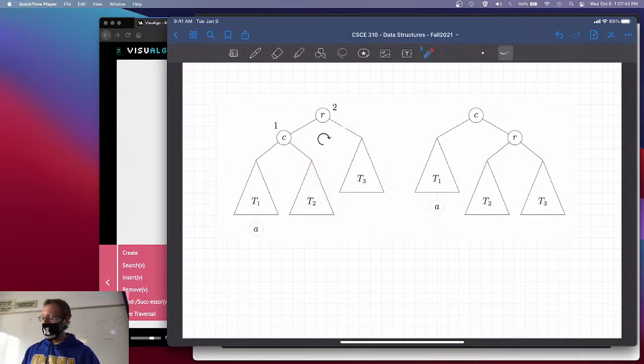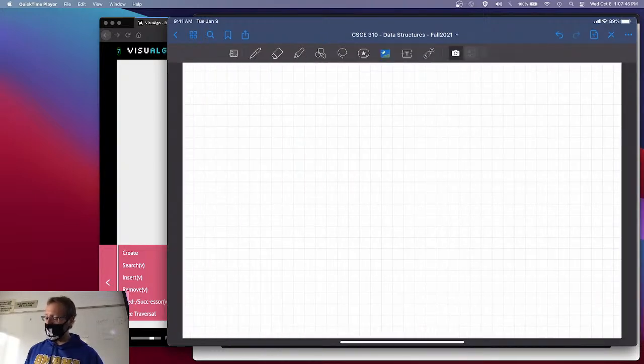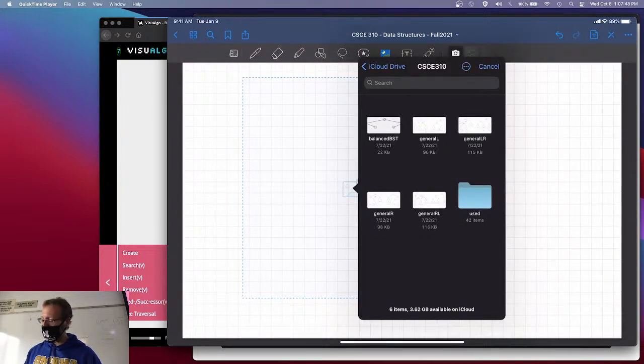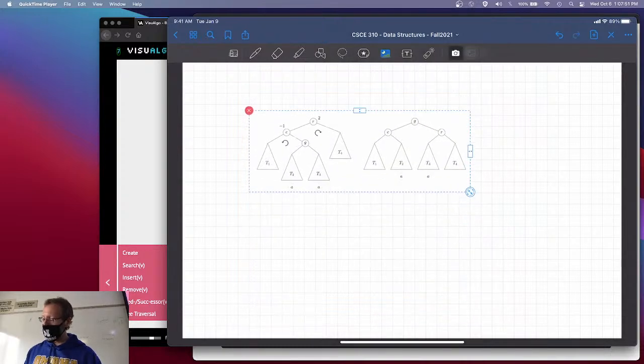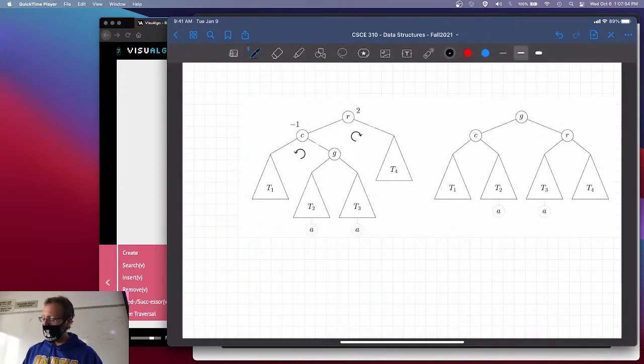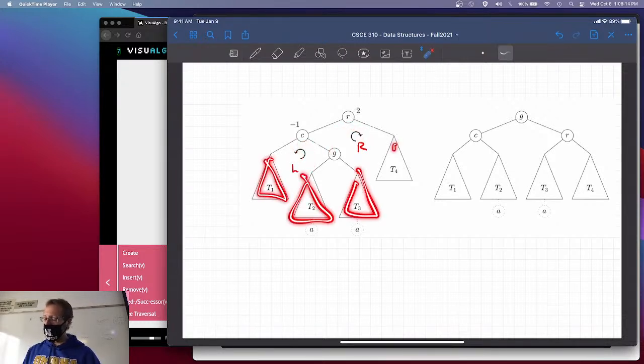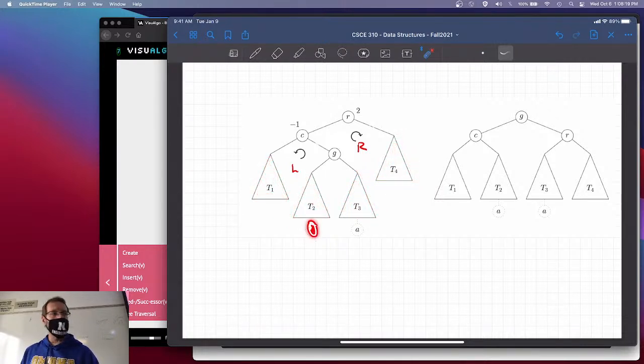Now, even more complicated than that are the general left-right and general right-left rotations. So let's look at the general left-right rotation. This is a left rotation, then a right rotation. Again, you know this because it is 2, so it is unbalanced to the left. You look at the left child, it is -1, so you know that it's unbalanced to the right. So you need to do a left-right rotation. And here you have potential for 4 trees. Your insertion of a new element A could have ended up as a descendant in T2, or it could have ended up as a descendant of T3 here.